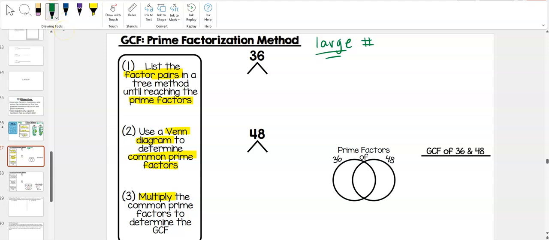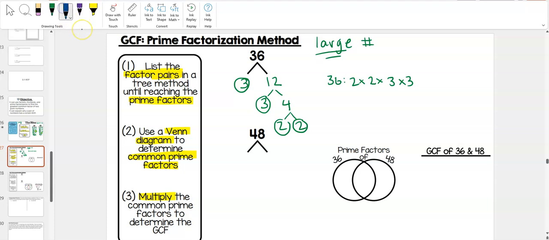So again, we're going to do our factor tree. I'm going to think of two numbers that multiply together to make 36. We thought of a bunch of those numbers, but why don't we do 3 and 12? Circle your prime number, break apart your composite. 12 is 3 times 4. So these are prime, break apart your composite, 2 times 2. All right, so the prime factorization for 36 is 2 times 2 times 3 times 3.